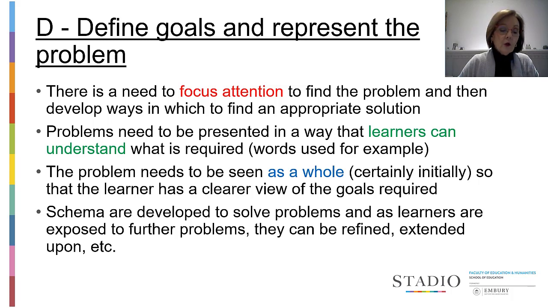And I want to give you an example here that I've got out of one of the textbooks I refer to. And the problem is this. If you have black socks and white socks in your drawer, mixed in a ratio of 4:5, then how many socks would you have to take out to make sure you have a pair of the same color? So think about that for a moment. Black and white socks in your drawer, ratio 4:5, how many to take out to make a pair of the same color?